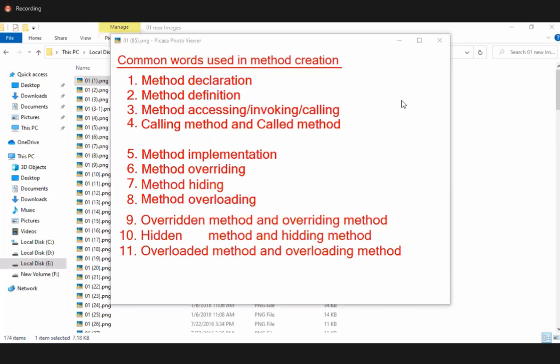Okay, can you please try to understand from the variable chapter? In the variable chapter, we have discussed something called declaration and definition. Remember?